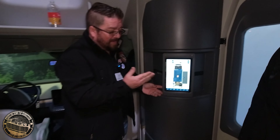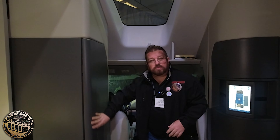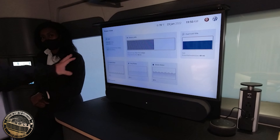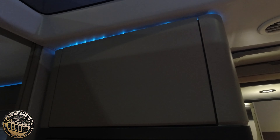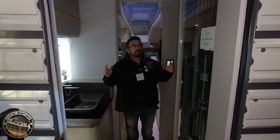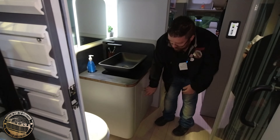Keeping in the theme of electric vehicles and by popular demand, we've come back to do a full tour and review of the TVV, Thor Vision Vehicle. So I'm standing in front of the all-electric Thor Vision Vehicle, which is in my opinion going to be the future of Super B's, B's, and pretty much all RVing altogether. We did do a video of Thor's new travel trailer — it's an all-electric self-driving trailer. If you haven't seen that video yet, it'll be linked above or down in the show notes. But today we're going to be taking an intensive look at this beautiful Super B.